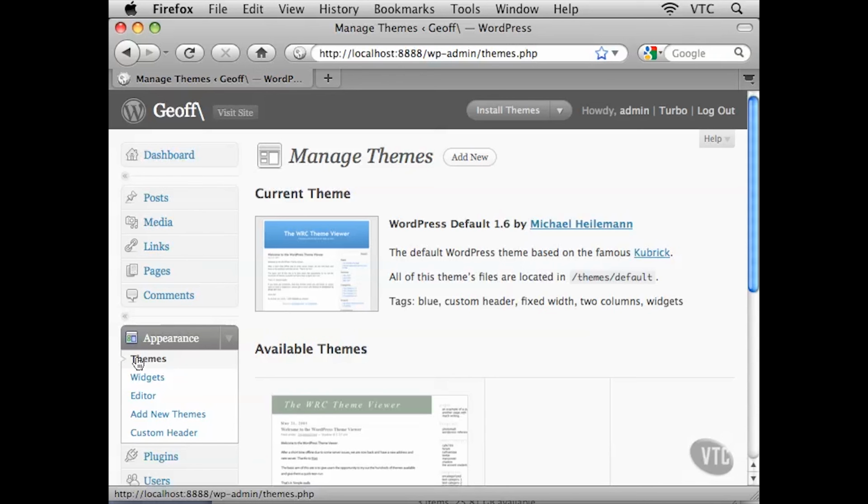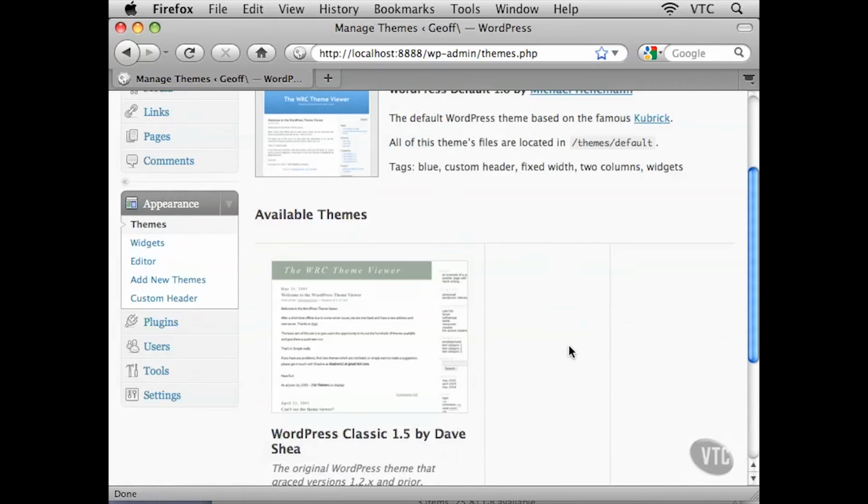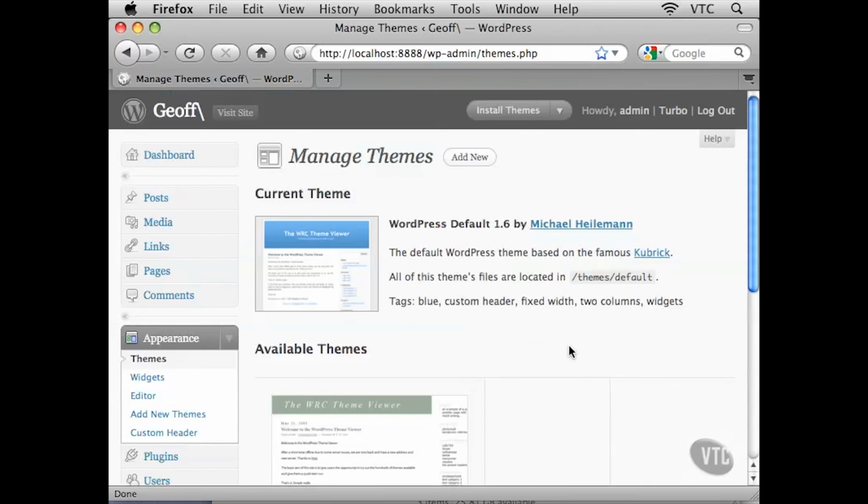As previously mentioned, you're going to come into this first menu item here, themes, and that'll bring you into this screen here. What is a WordPress theme? Really, a WordPress theme is simply a collection of PHP files that are all under the control of CSS rules. Now, that's kind of a mouthful. Let me try and explain that to you in plain English. Our blog is going to be driven by PHP files, and if you don't know much about PHP, don't worry about it. And then we can use cascading style sheets or CSS to help us control the look and feel of those PHP files and thus the resulting look and feel of our blog, if that makes sense for you.